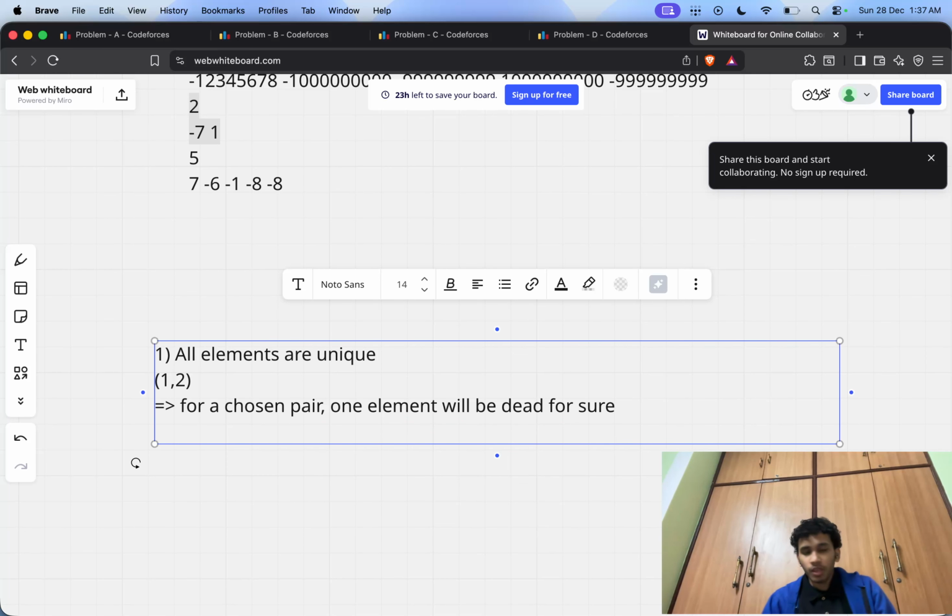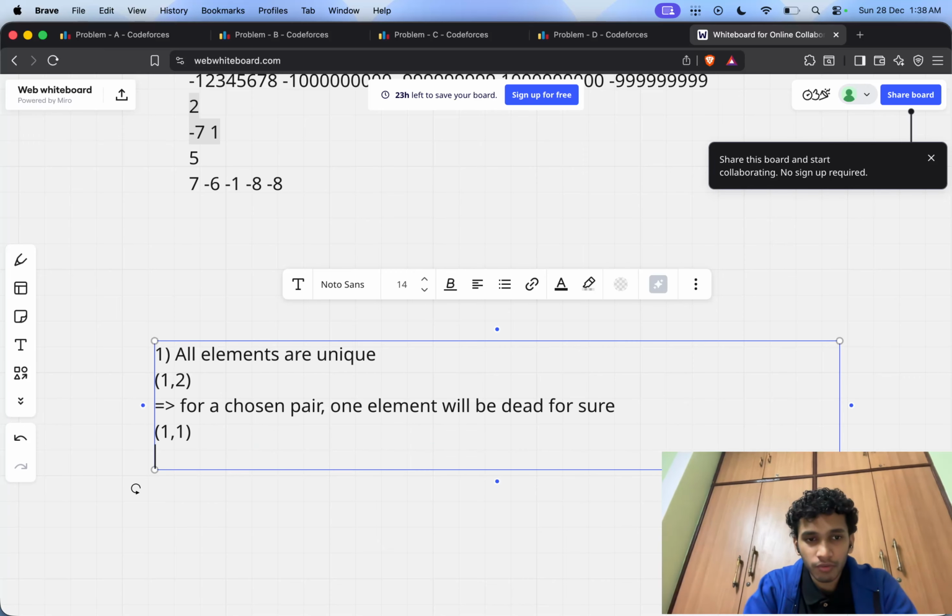All right. Even if the elements are not unique, that is 1 comma 1, then also, although this is not a scenario, it will be upcoming in future. So if such a scenario comes, that is health of 1 is 1 and health of another number whose attack value was 2, let's say, is also 1, because this 2 has already fought with some other elements, so its health is currently 1. So if these both fight, both of the numbers will be dead.